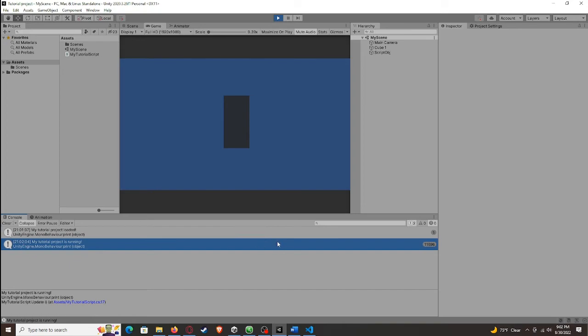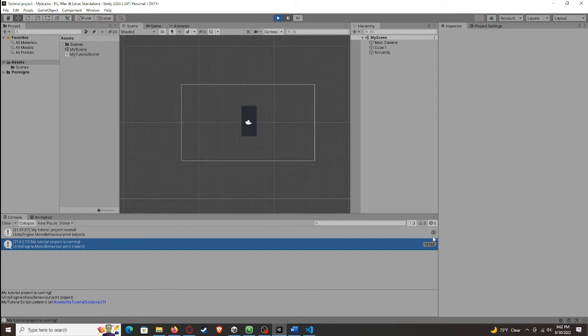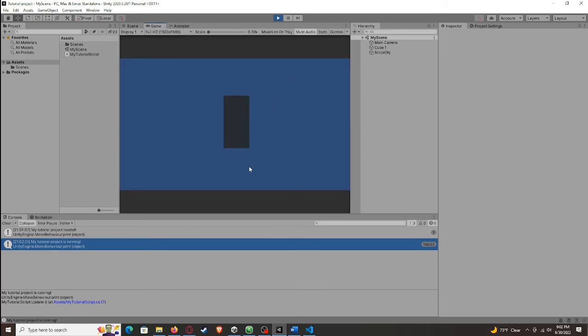So if you have an issue with something that's repeating really fast, or you ever want to freeze your game for a second, click the pause button here. Easy. As you see, it now froze. It's not running anything in the game. It's frozen, but it is still rendered so that you can just unpause it. There we go. And as you see, it's constantly printing once again.